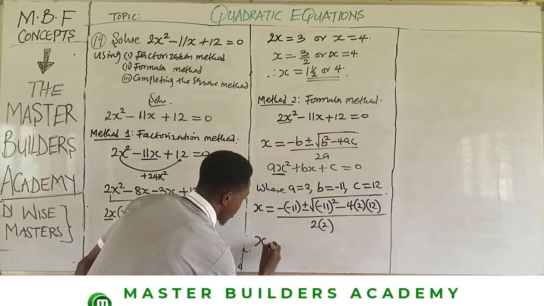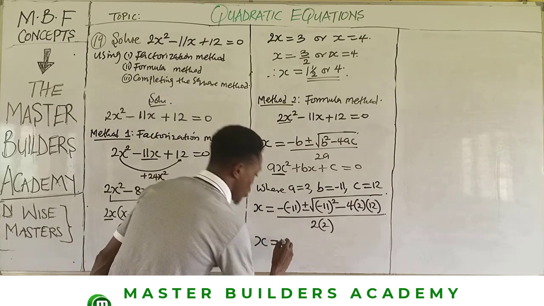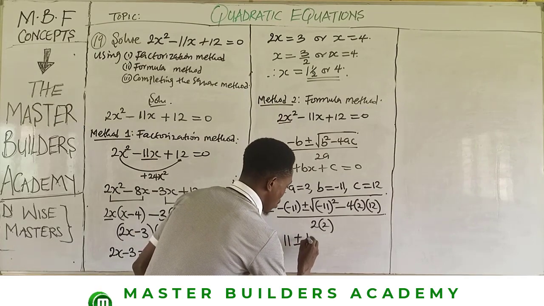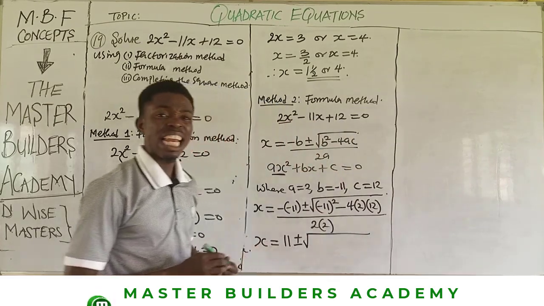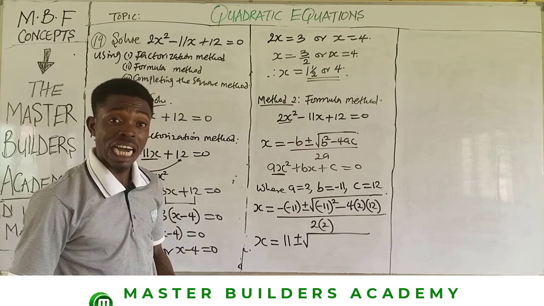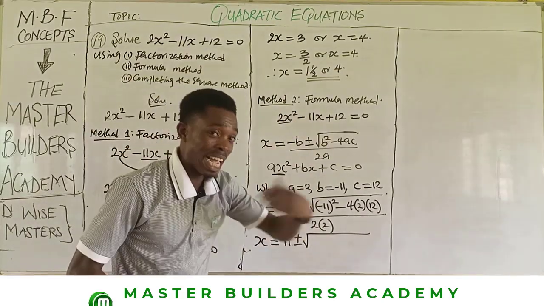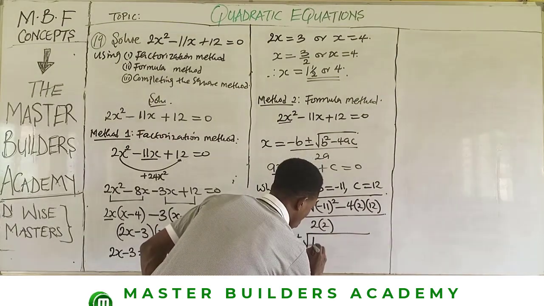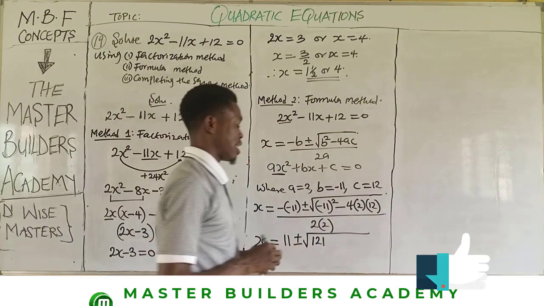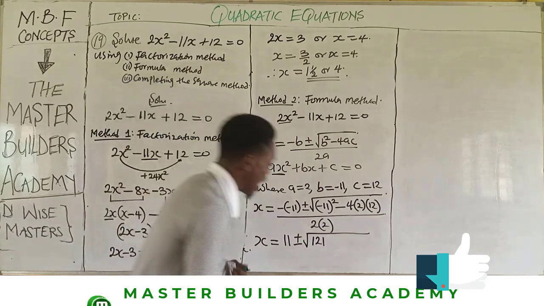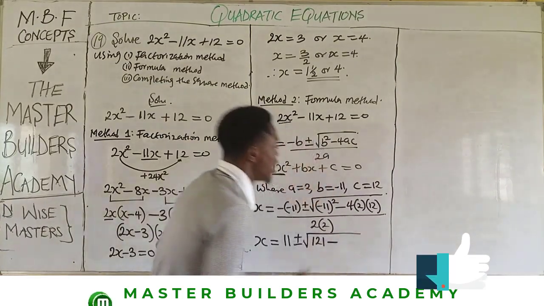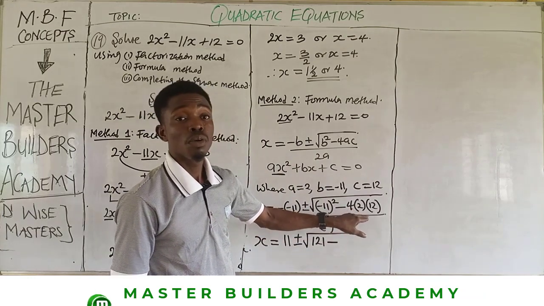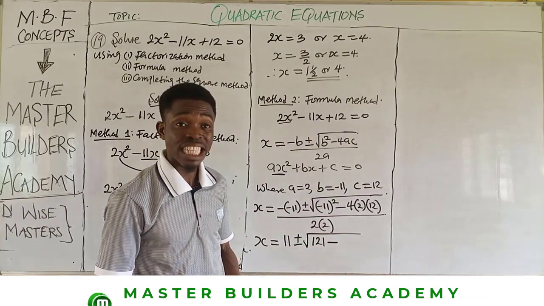This will have given us x is equal to, now minus times minus is plus. You must understand the multiplication of signs. Then the square root of 11 times 11 is 121. Then minus 11 times minus 11 is also positive 121. Then put down your minus, which is the negative sign. Then the next thing we are quickly going to do is to multiply 4 by 2. So minus 4 times 2 will give us 8.